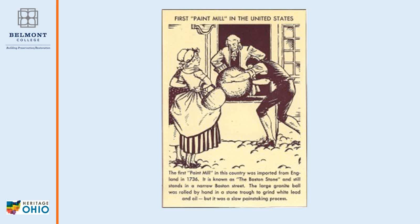So the painter would grind up those pigments as fine as you can get them, so that they would mix thoroughly and disperse thoroughly in the binder or in the vehicle. Usually what happens is you mix it up and then you strain it. You want to get the clumps out, kind of like a cake batter in some ways. You want to get all the lumps out of it. And there are cartoons from 1736, and they're probably going to paint most of that way up through about the 1800s or so.